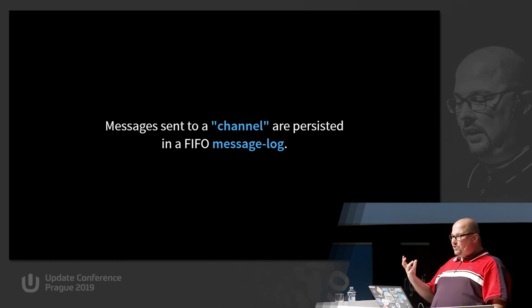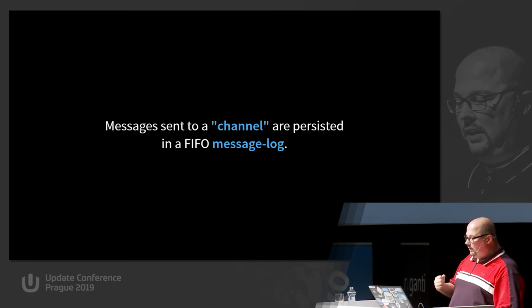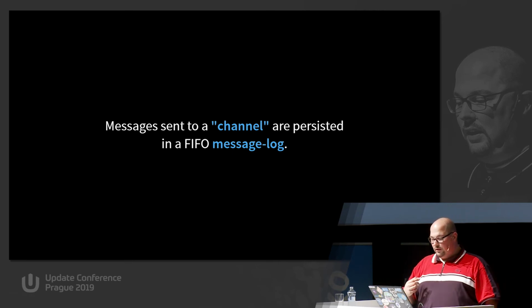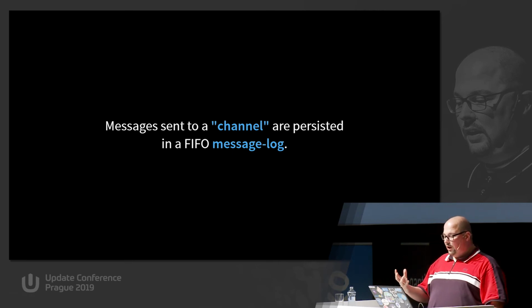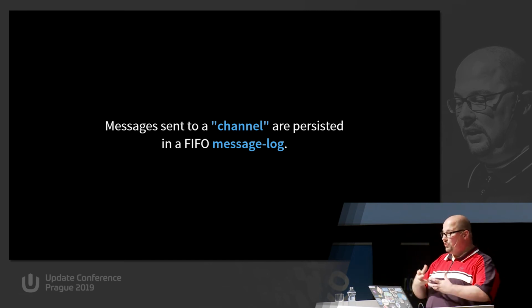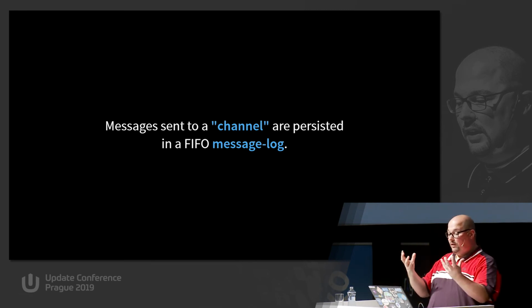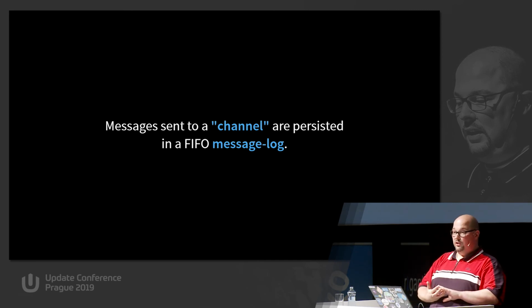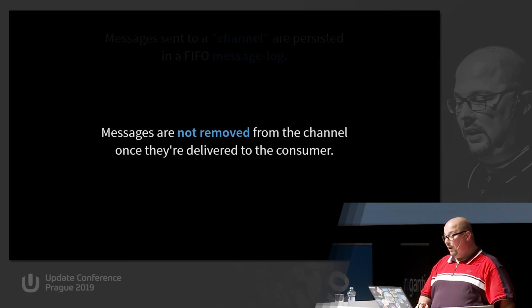These subjects that we've talked about, if we talk about NATS streaming, they are called a channel, and this is of course obvious because now it's more of a queue that contains messages. We call that a channel, and it has a first in, first out message log. And this is the first thing that you get, because now you can actually queue messages while you're offline.